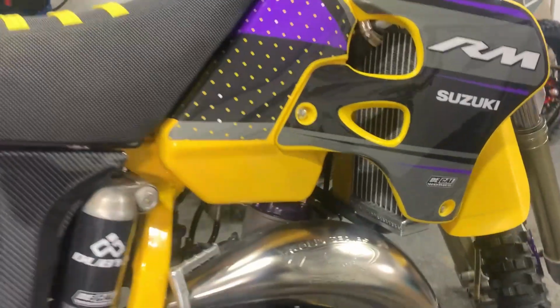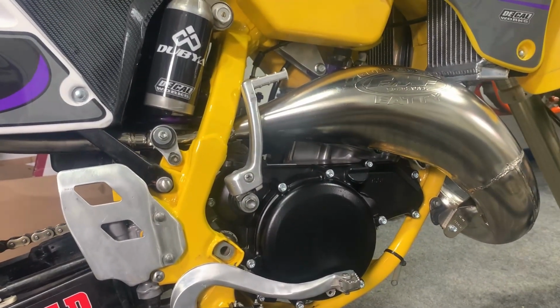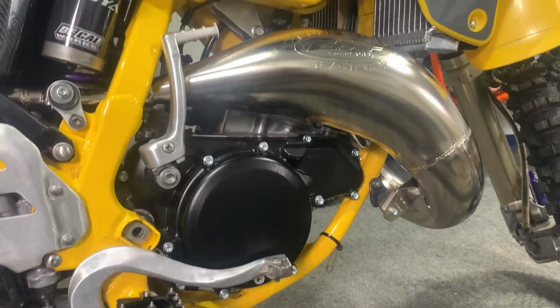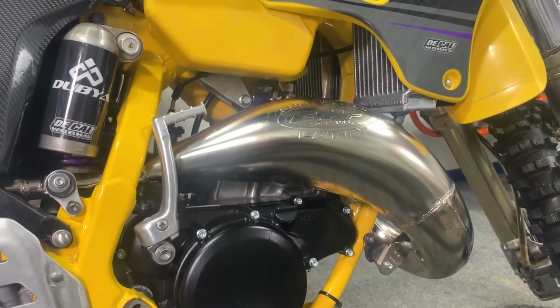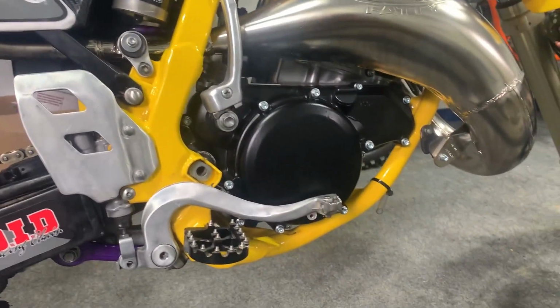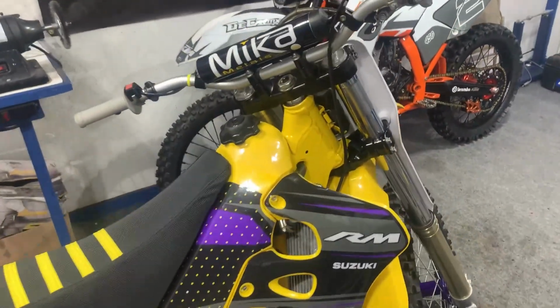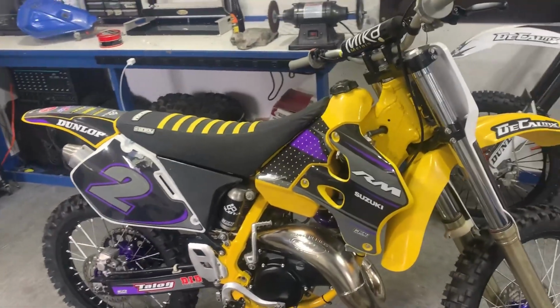The frame is traffic yellow, and it matches the Suzuki almost perfectly. For anybody wanting to know, blackjack on the motor cases. Bolt kit from Bolt Company, awesome, absolutely love it. FMF pipe. Graphics from Decal Works. Sean Murdoch over there hooked me up. He always does.